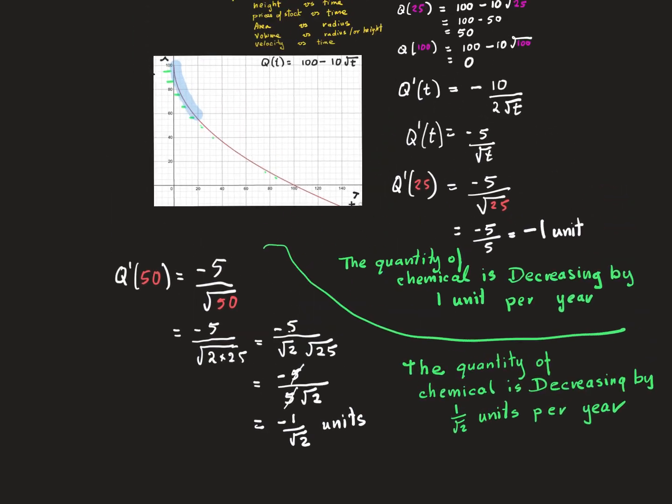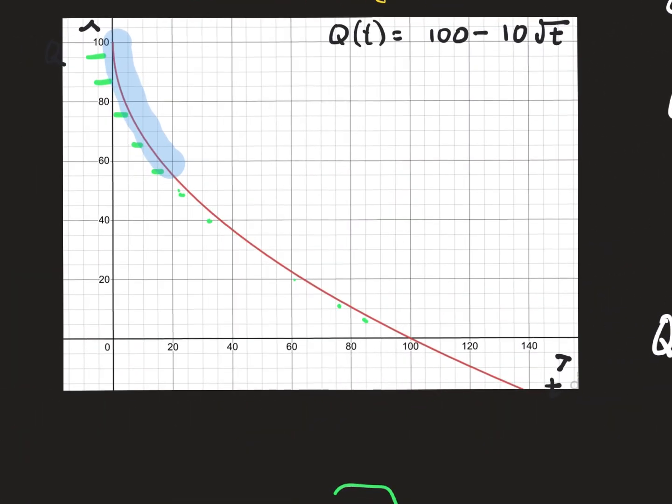And if we look at the graph itself, the person who's age 25, looking at the slope in here, you'll notice that that slope is meant to be equal to minus 1, whereas the person who's aged 50, their slope is not as steep, and it is minus 1 over root 2. So it's useful to have a look at these graphs.